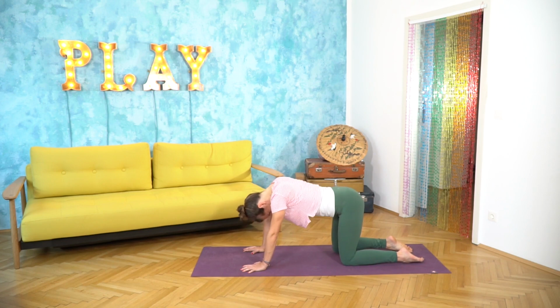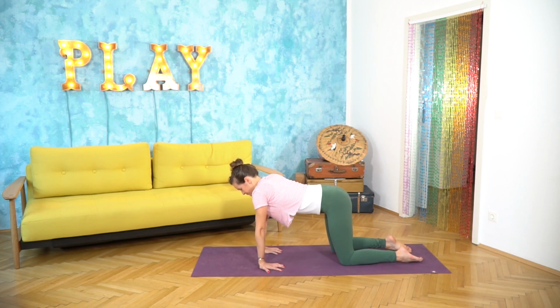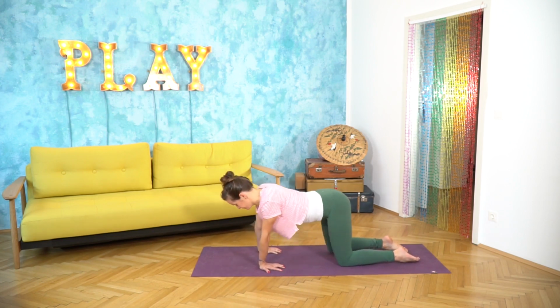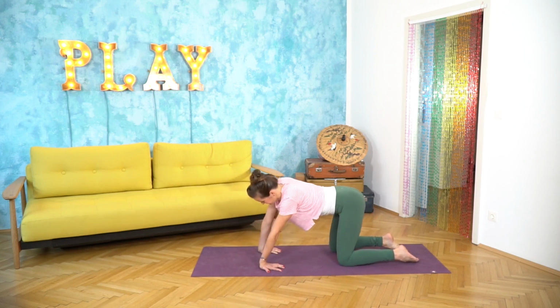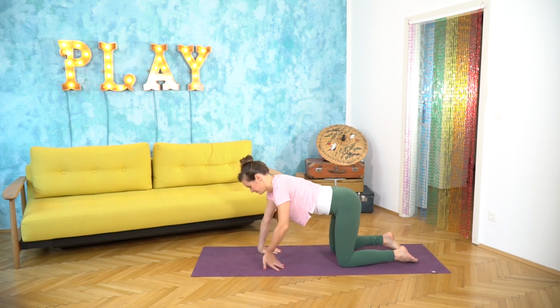Find a neutral position and then rotate your hands so that your fingertips are looking towards your knees, and then start shifting your weight from side to side and from front to back to warm up your hands and wrists a little. Then take your hands back into a neutral position.